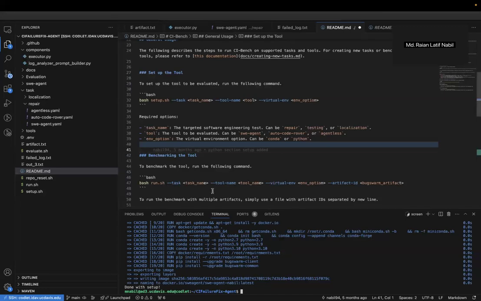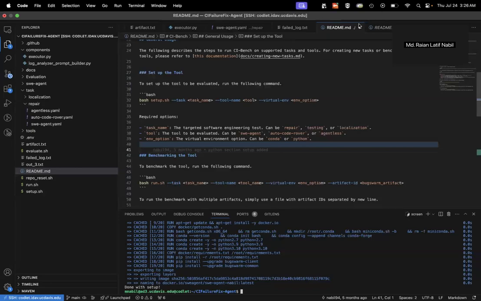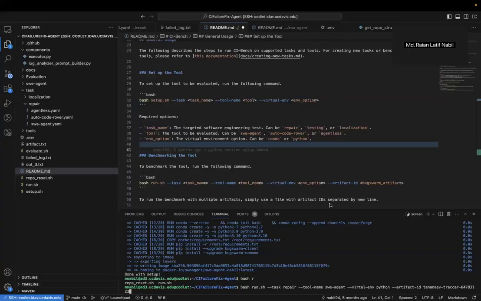Now we will run SWE-agent through our framework on a Bugswarm artifact. We will use this command. The task is just like before, a code repair task, so it will be repair.